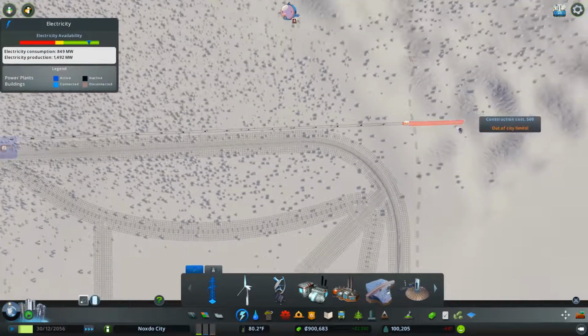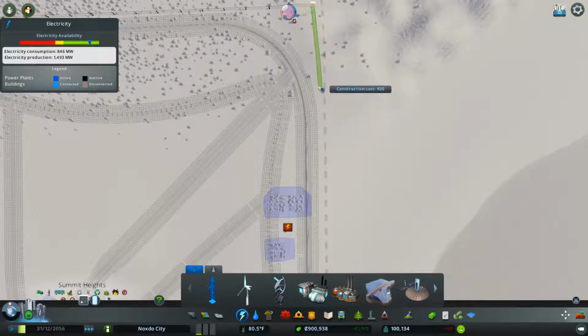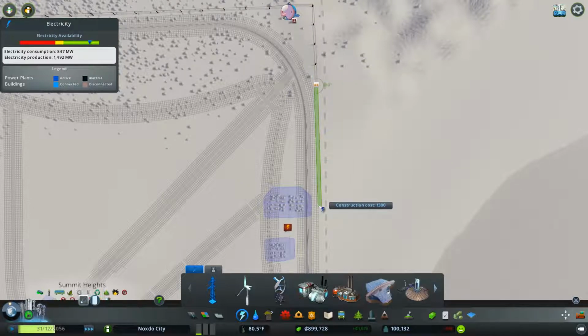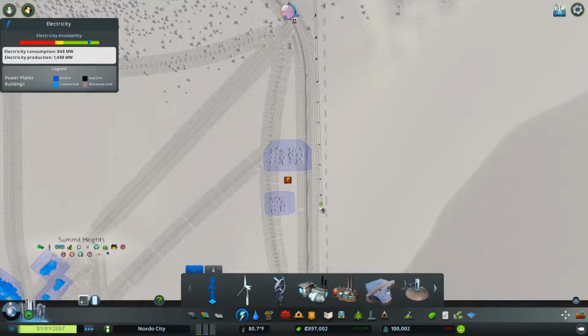Alright, I'm going to bring that out all the way through here. Can I actually power these? I can't do that from there, huh? That's rather unfortunate. Alright, so I'm just going to try to do it on the outside here. Let's try to maybe bring it in a little bit here.